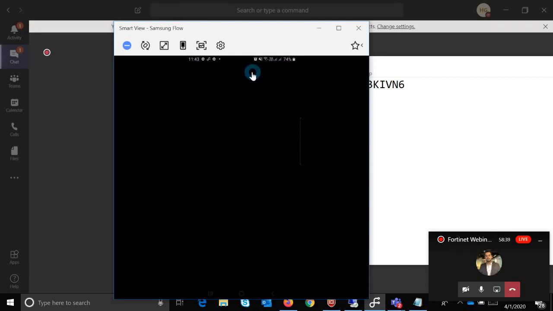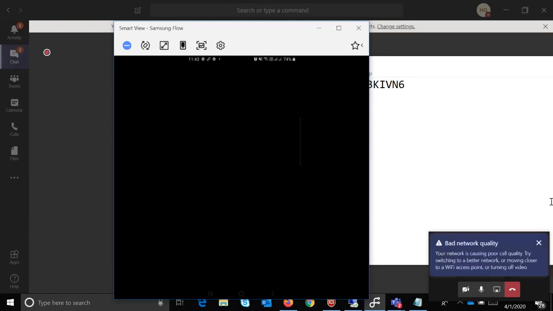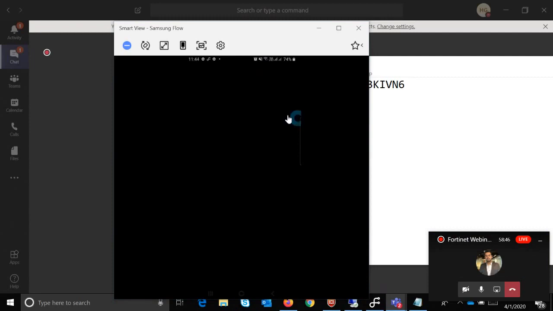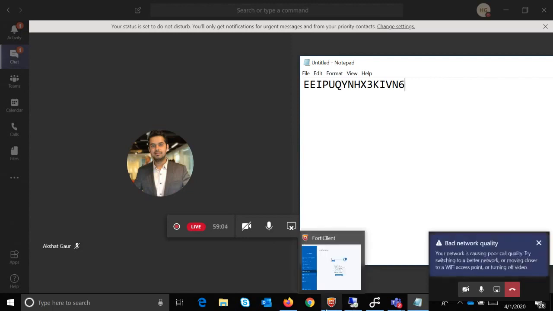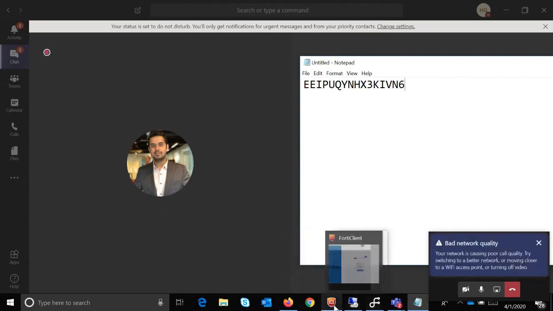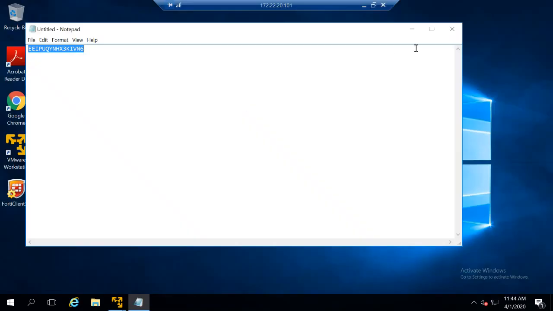The whole point of showing this was the activation method. It is pretty straightforward. The activation is pretty simple. You just enter the activation code of your token. That's it, finish. And then you will see a 6-digit code on the screen. I will also type the code just to verify with you. So now we are done with the FortiToken assignment.